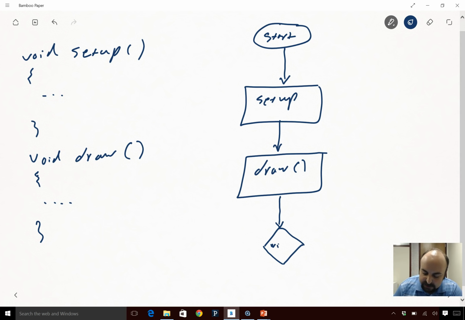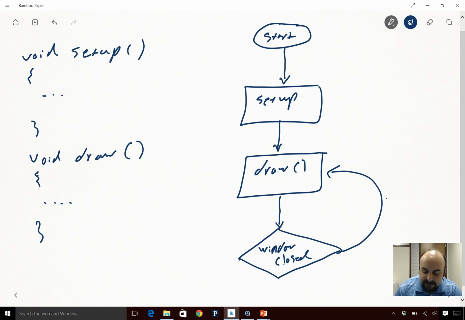Let me draw this larger. So you would say window closed. And if the window is not closed, you keep going back up.